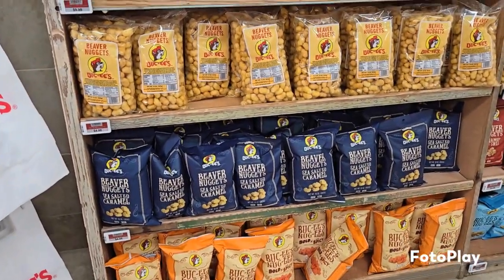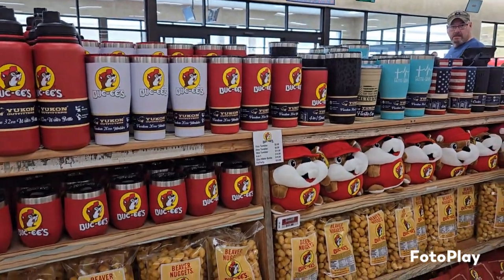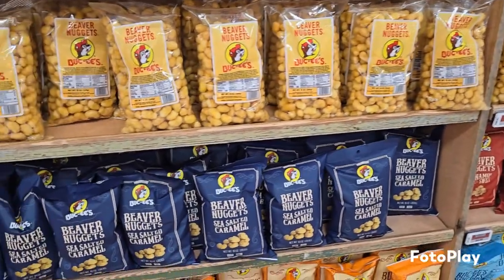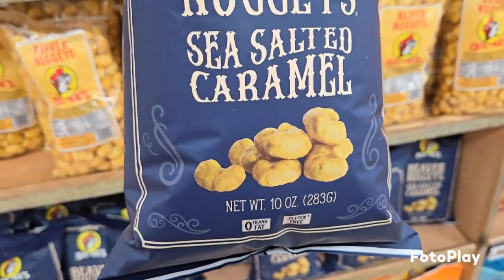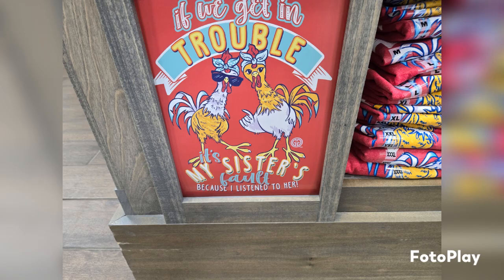These were some Buc-ee's glasses. I almost got a Buc-ee's mug, but to be quite honest I was not really impressed and didn't need another mug, so I didn't get them. But I did get some of these salted caramel Buc-ee's nuggets - they're like corn nuggets with Buc-ee's flavoring on them.